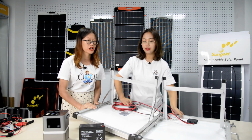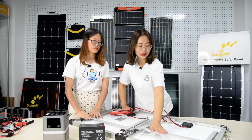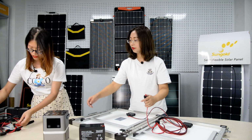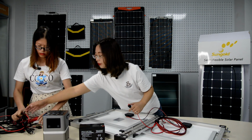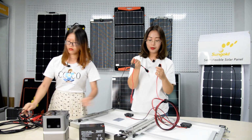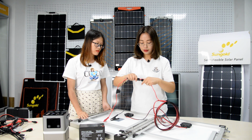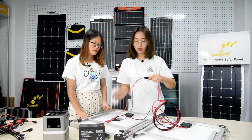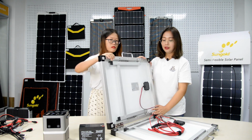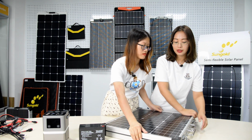So now let's close it. Here you can see the details, the bracket and the cable. Let's put the battery clips in. This is our standard one with 5-meter cable and also these battery clips. With our battery clips, put it in backside of solar panel and then close it. So this one is 10.5 kilogram, and also we are doing a lightweight folding solar panel.